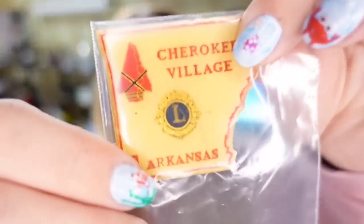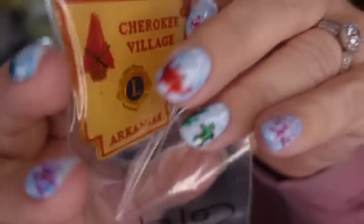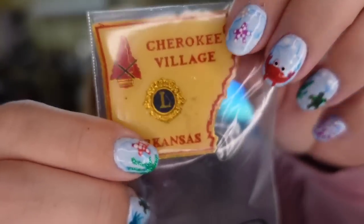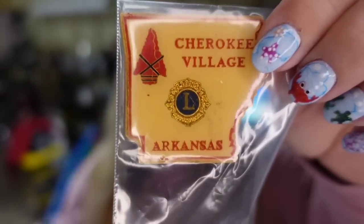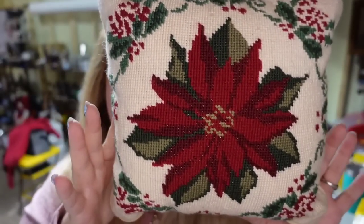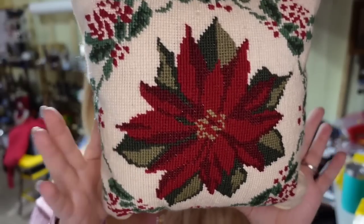Next is a pin with no backs — and this one sold for $40 on Etsy. This is Cherokee Village, Arkansas. You can see there are no pin backs; they are broken off. We did show that in our listing, and it still sold for $40 — over a $32 to $33 profit. And then a pillow sold for $40. I picked it up at Goodwill for $2. It's a Christmas pillow selling in January — take note of that. If you have Christmas stuff, get it listed; it sells year-round. This is a beautiful poinsettia with a velvet backing. I paid $2 and it sold for $40 on Etsy, so this one's about a $32 profit. Sold in about four to five months.